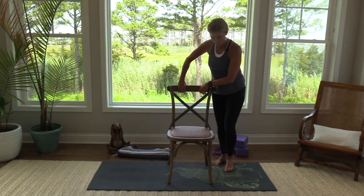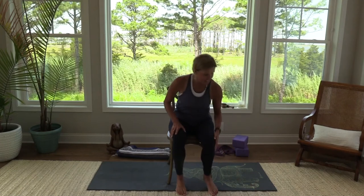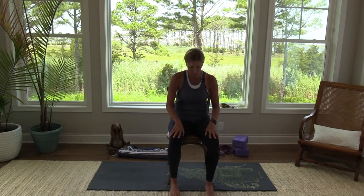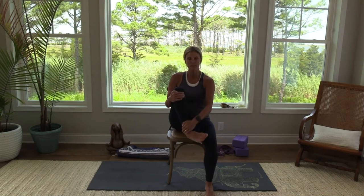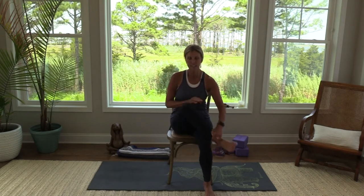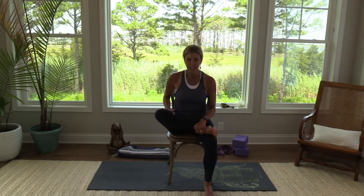Let's come back to our seats, come back to our perch. Have a seat. Good. Take your left foot right in front of your chair leg and draw your right knee into your chest. Release that lower back. And then take it across the leg, unless you have hip or knee issues. You can always modify this crossing in a different way. We're coming into figure 4 as you are able.